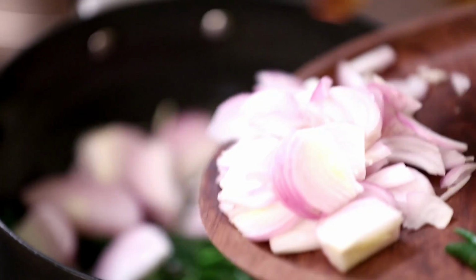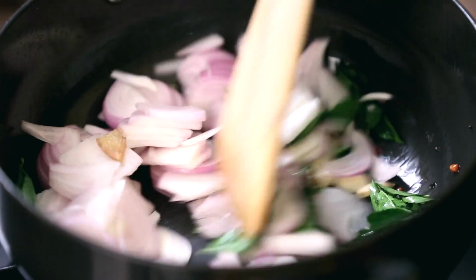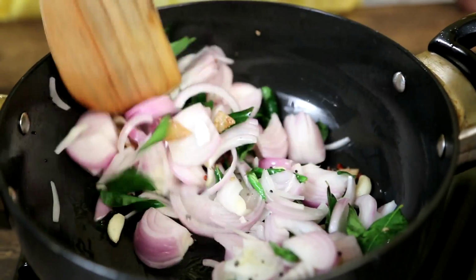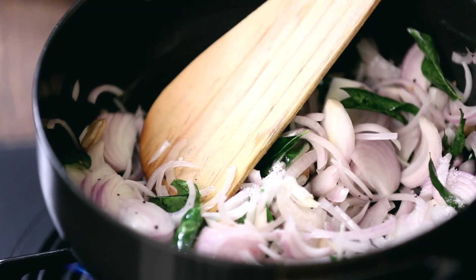Now I'm going to add about 3 medium-sized onions which I've slit. You could also add shallots if you can lay your hands on some, because that is what will make this curry even more tastier. But I've chosen to use onions today. To this I'm going to add some salt to taste.